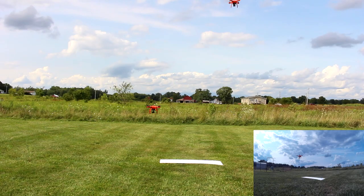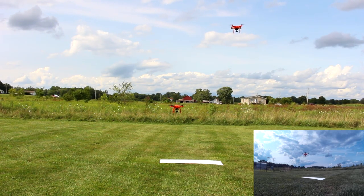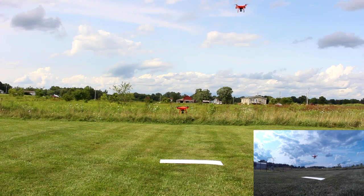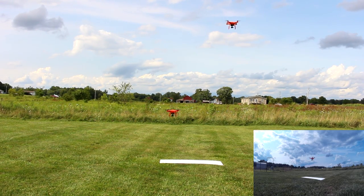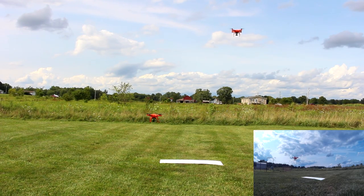You can see on the old firmware, it kind of struggles with altitude. Kind of trends up, comes back down, trends back up, comes back down. And again, I have a pretty good wind right now. Like I said, gusting to around 10, not quite, but you can see in the weeds there in the background that we do have some pretty good gusts here today. But you can see the new beta definitely holds its position a bit better than the old firmware.